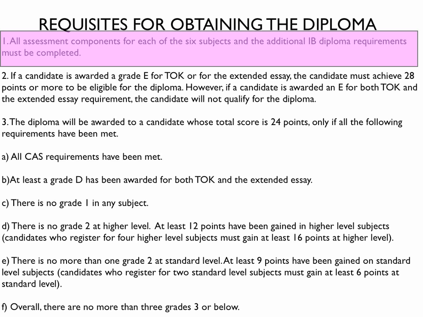That means you have to turn in everything for every subject, and also everything else for CAS and theory of knowledge and extended essay, all the components of all the subjects, in order to be eligible to get the diploma. Okay, so if you don't turn in internal assessment for biology, then it doesn't matter how well you do in your exams, it doesn't matter how well you do in your other subjects, you will not get the IB diploma. So it's important that you turn in everything.